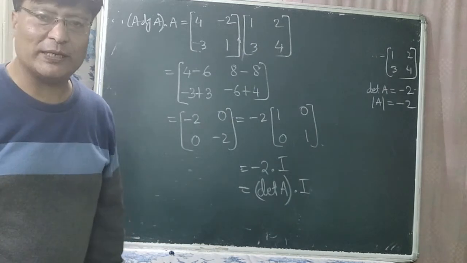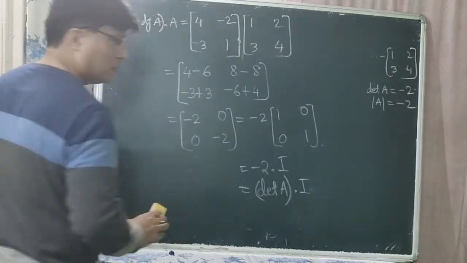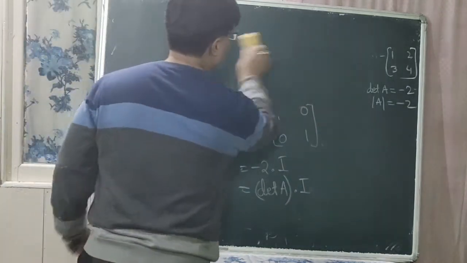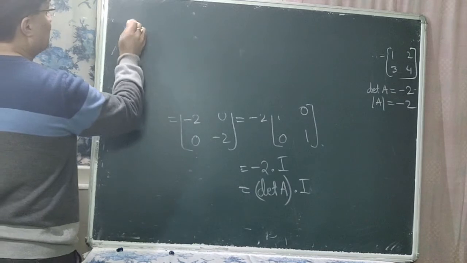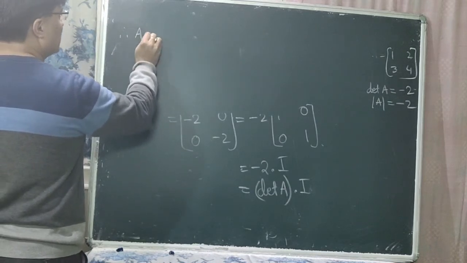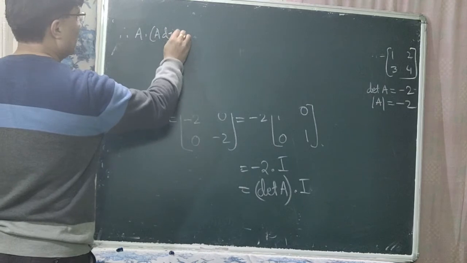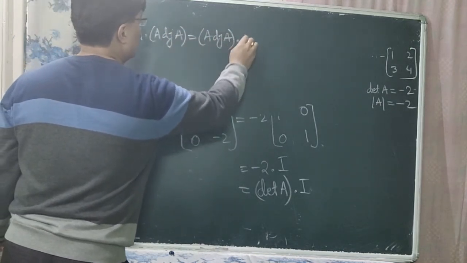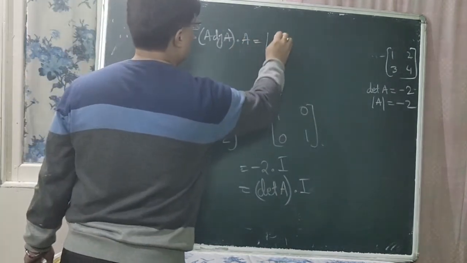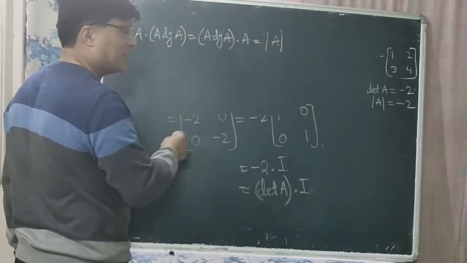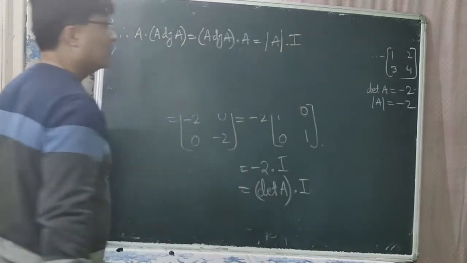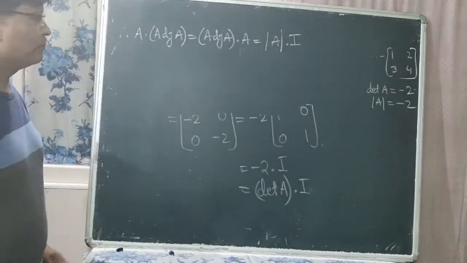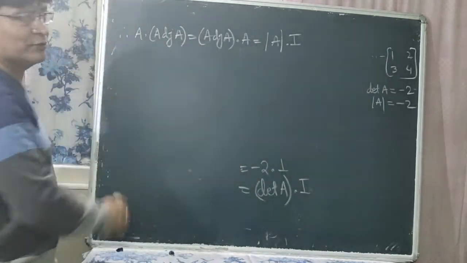So what is proved here? Actually, we have proved that theorem. So I think I have copied it. So therefore, we have proved that A dot ADJ A is equal to ADJ A dot A is equal to within mod A or det A. It is written actually det A dot I. Understood? So this is the important theorem. Okay? And you have to remember it also.